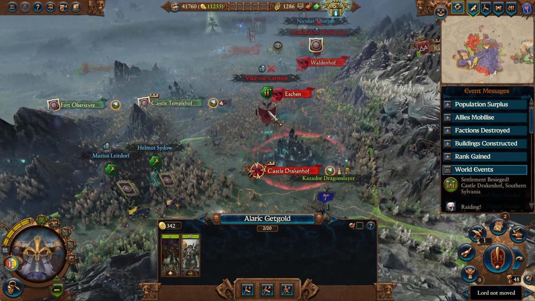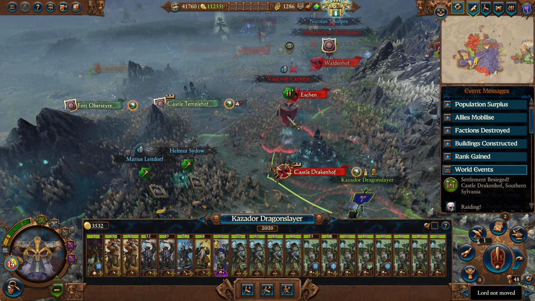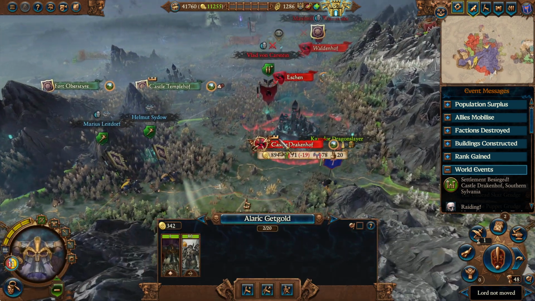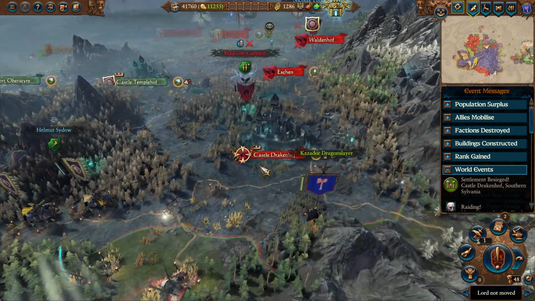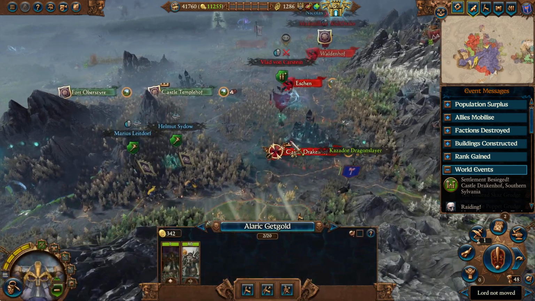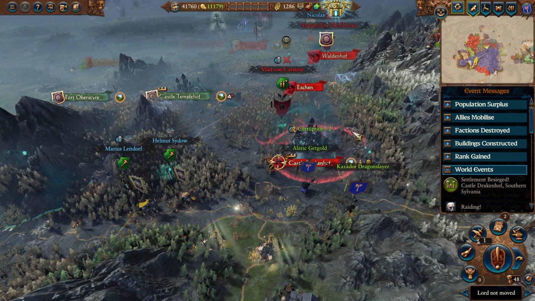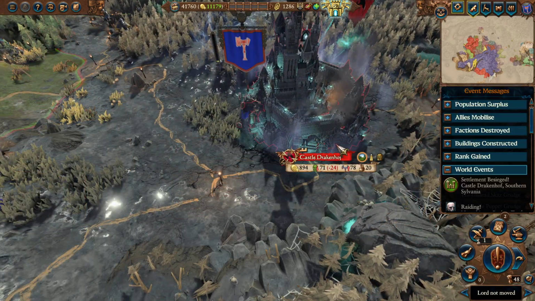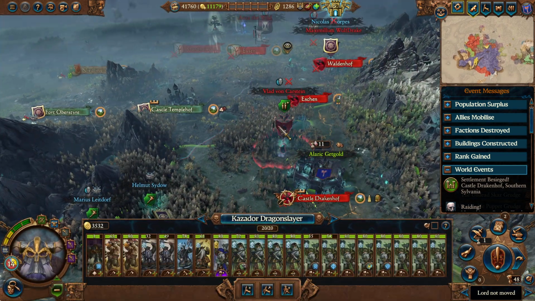Then, wait. Let's see if we can do this correctly. So, Cazador. We want Alaric Get Gold. Wait a second. Okay, so we've already told you to attack Castle Drakenhof, which means we're gonna have Alaric Get Gold siege Drakenhof, which means that Vlad cannot use Drakenhof as a reinforcement. Like so. So if we move towards Vlad with Cazador, he can do nothing about it.